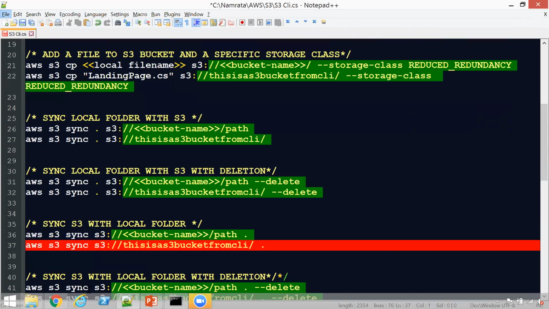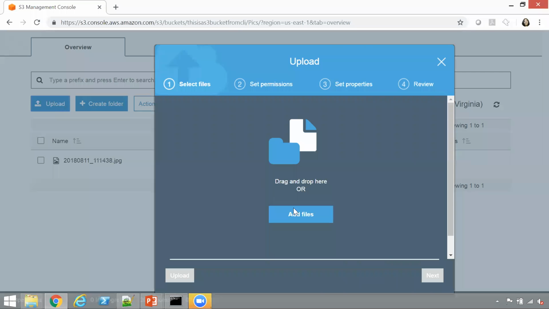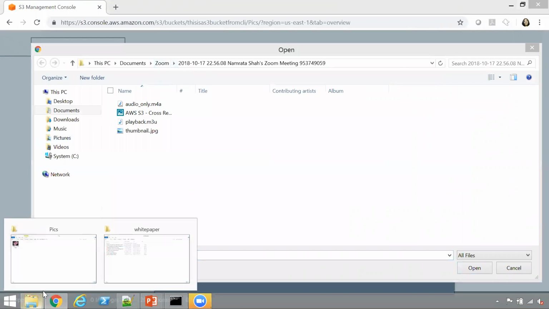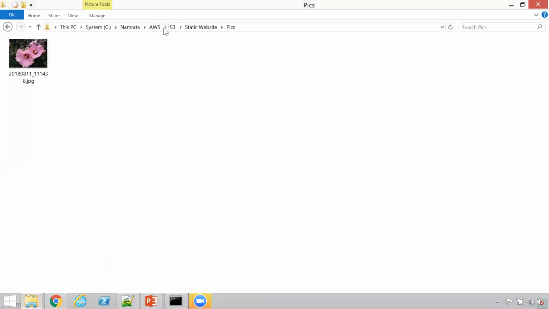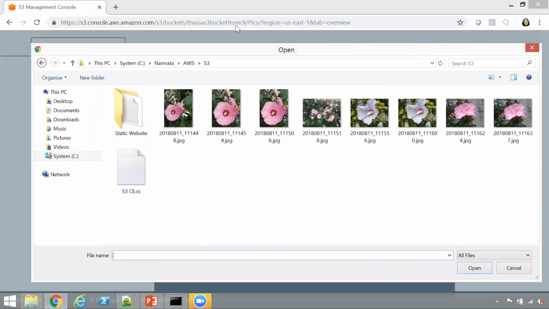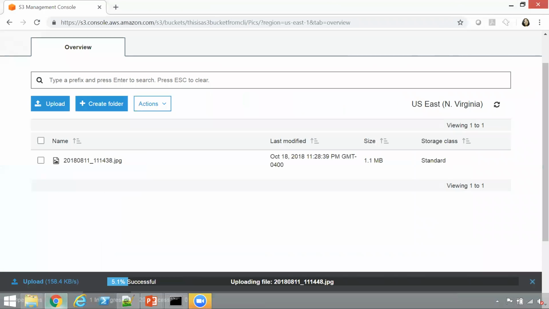So let me again upload the files that I had copied outside. I'm going to copy this path and paste it right here, and hit upload.